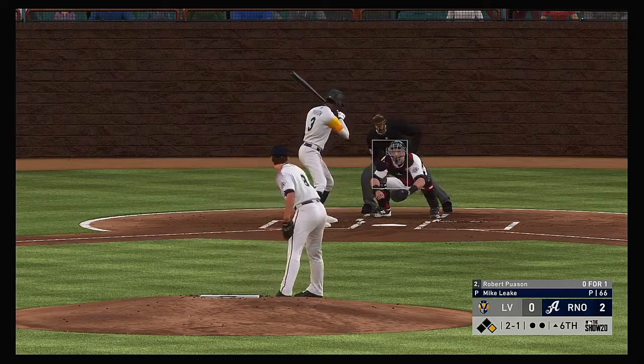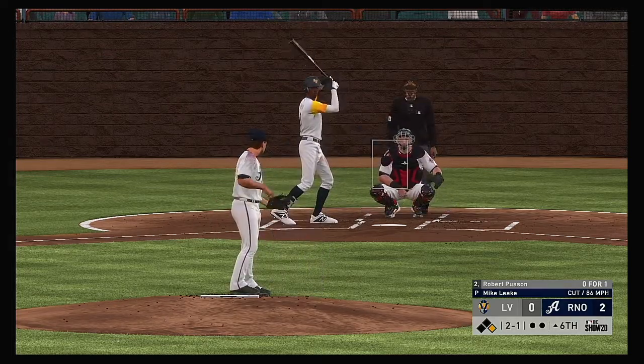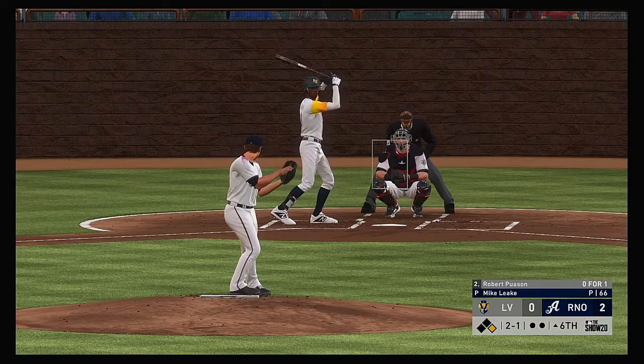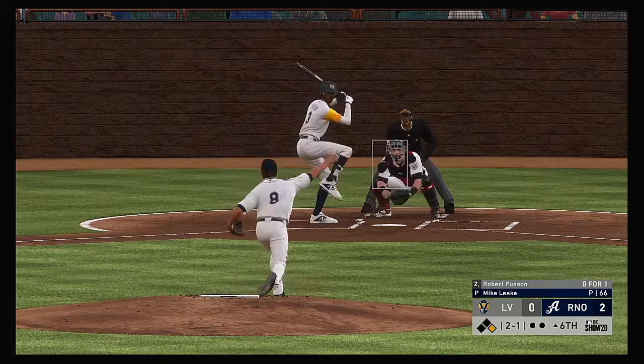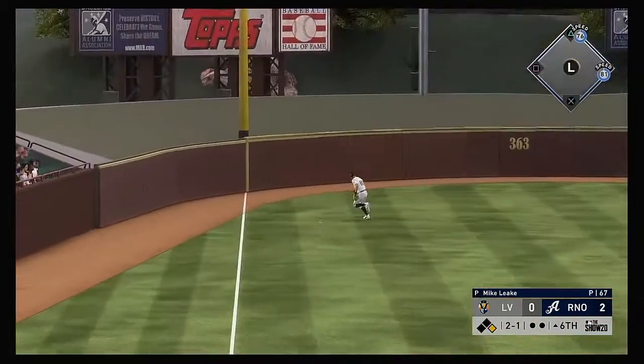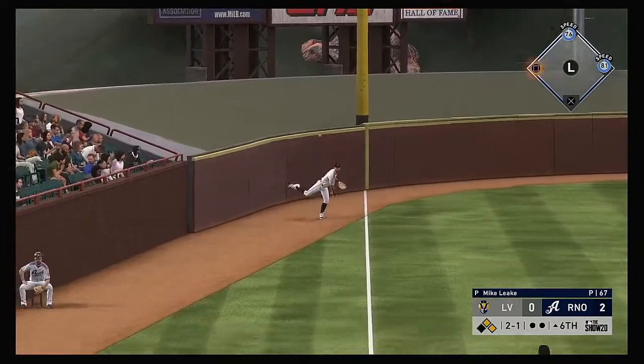He's set. Here comes the 1-1. Man, he just missed the zone right there. One of the toughest pitches in the game, that backdoor cutter. As an offensive player, you give up on that pitch. As soon as it comes out of the hand, next thing you know, it's trying to grab the corner. That gets down. He's got himself a base hit.